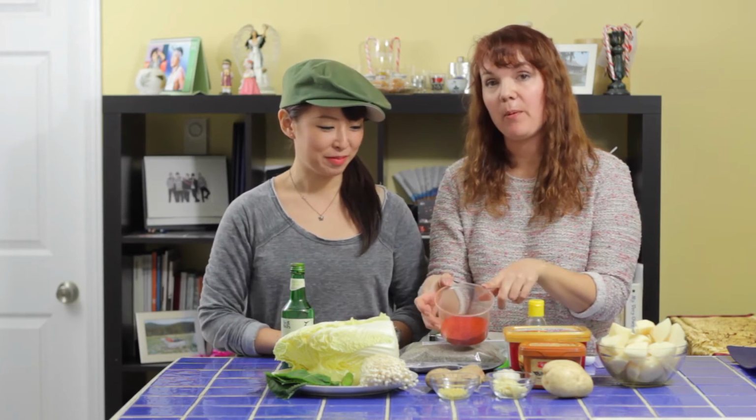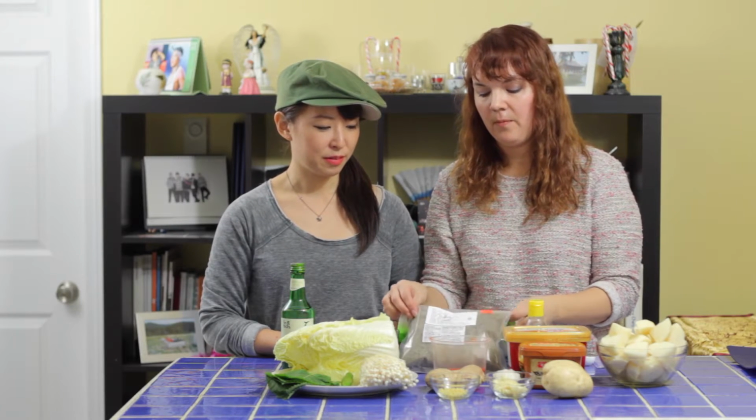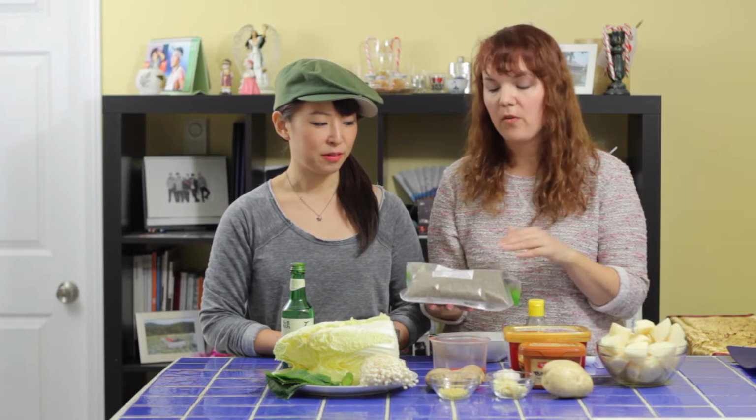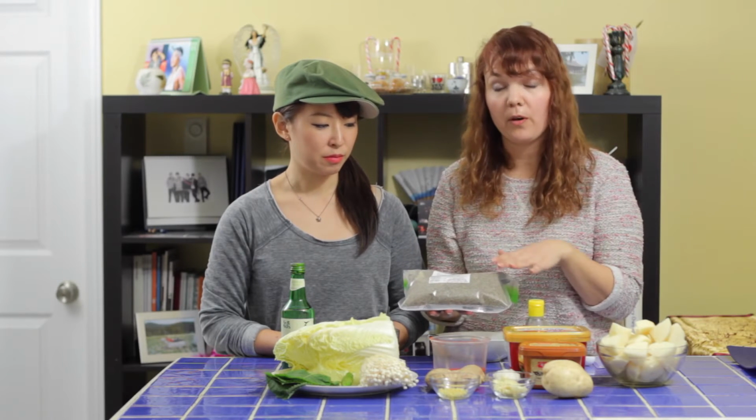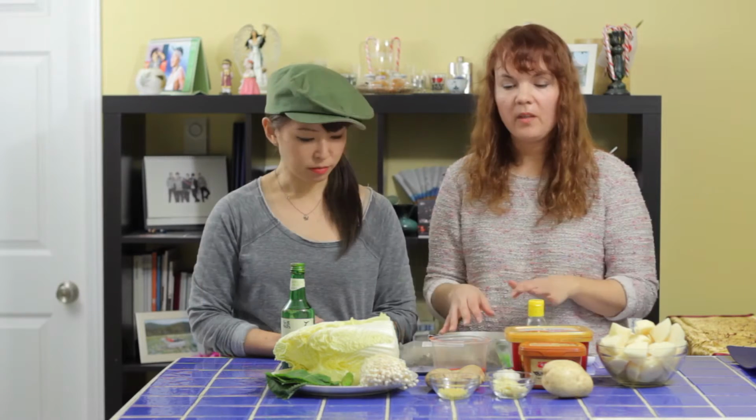And then we have the red pepper powder. And this is the one ingredient I only use so far for this soup. This is perilla seed powder. So making the soup is super easy. We're just gonna mix up the sauce and then go over to the stove. So let's make the sauce.